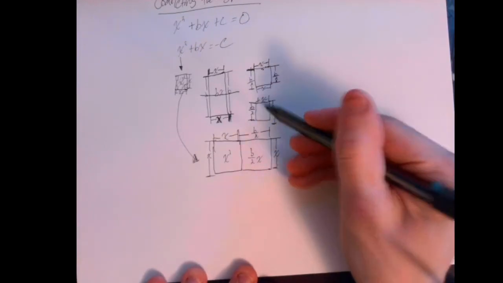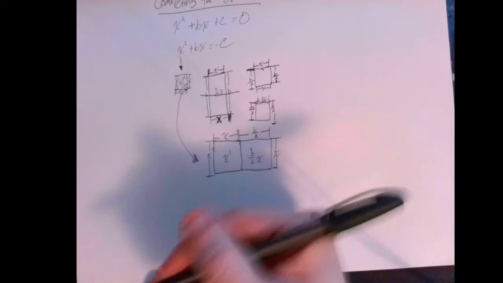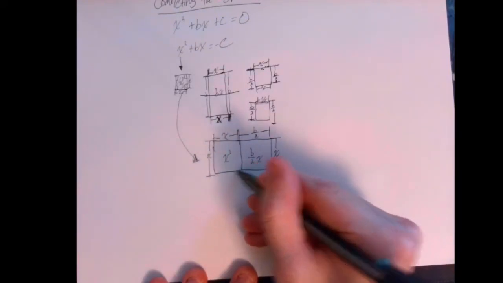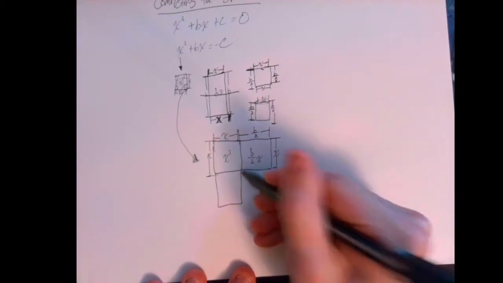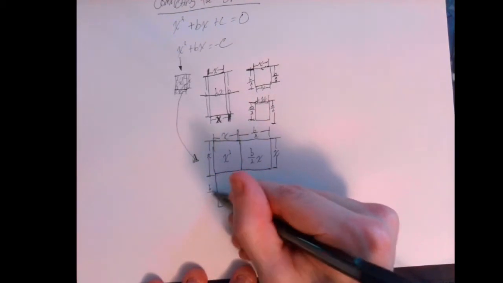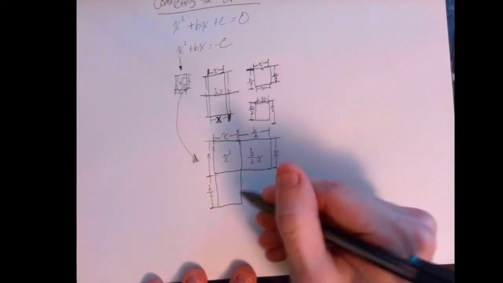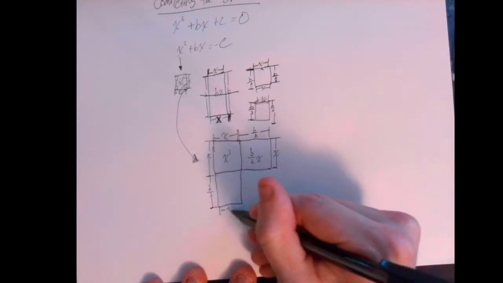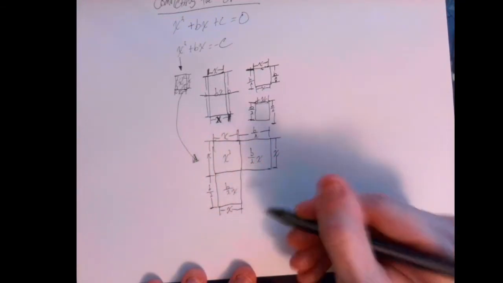Similarly, we can take this one. Notice how this is length x, this side right here, and we can match that up with this side right here that is length x, and we can drop it down like that and put it there, and we'll have this length, which will be b over 2 as it was up here. This length will be x. This area will also be b over 2x.